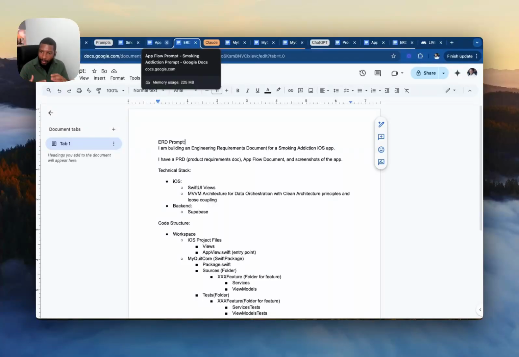So there's a lot of testing involved. There's a lot of clean separation, some principles of clean architecture, but you don't have to go this far. I think just generating an ERD with everything that we just took a look at will be enough. But I take it a step further because I know exactly what I'm looking for, given my extensive exposure and experience with iOS development.